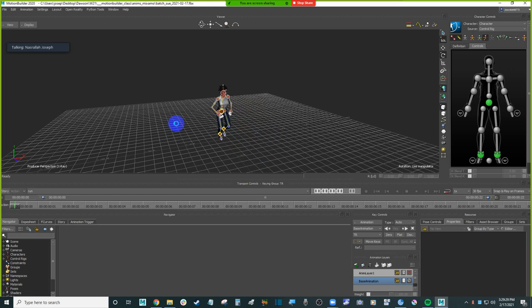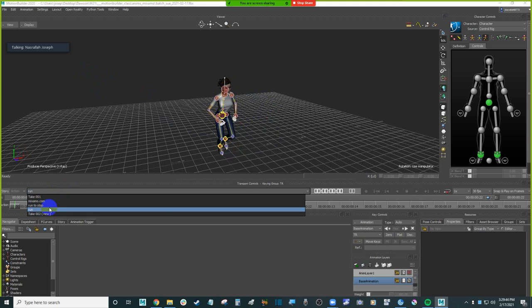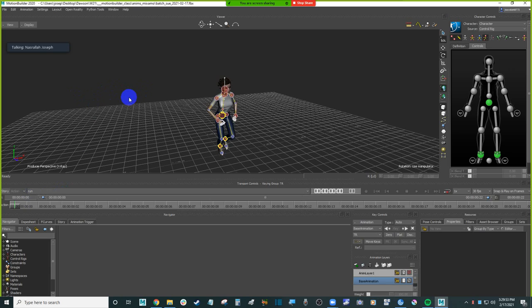Excellent. So before I exit this scene, there's one small step I need to do. In story mode, it does not recognize different takes. Okay, it only recognizes one take at a time. So what we need to do with this scene is we need to save every take separately in a kind of database folder. Think of it as like a folder where all the clips are separated per FBX, and then you use that to import into story mode.